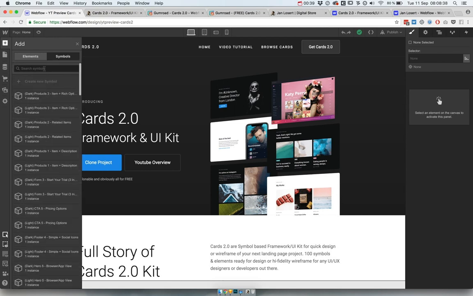You can also nicely search through all of the symbols and search for any sections you would like to use. All symbols come with two versions, dark and light, and you can easily drag and drop them into your canvas at any point. Let me show you how by creating a header of a conceptual landing page.